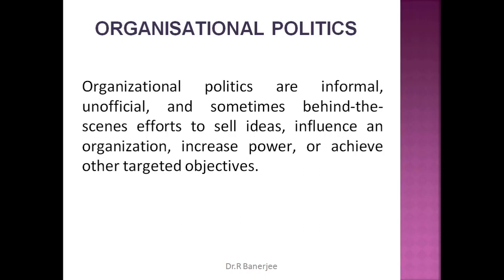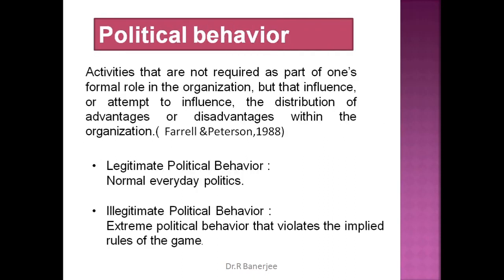So what does the formal definition of organizational politics say? It is informal, unofficial, and sometimes behind-the-scenes effort to sell ideas, influence an organization, increase power, or achieve targeted objectives. Why are we doing politics? For the purpose of achieving objectives. Achievement of objectives can be done in an official way or an unofficial way. When we do it in an unofficial way by using our legitimate or some other referent knowledge power, it is called organizational politics.